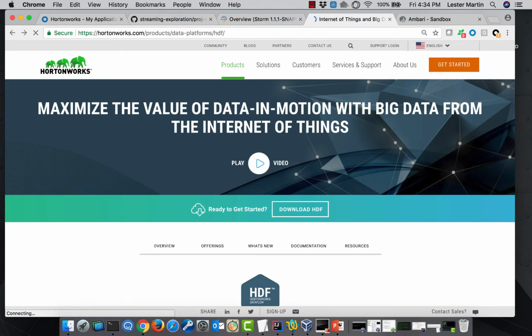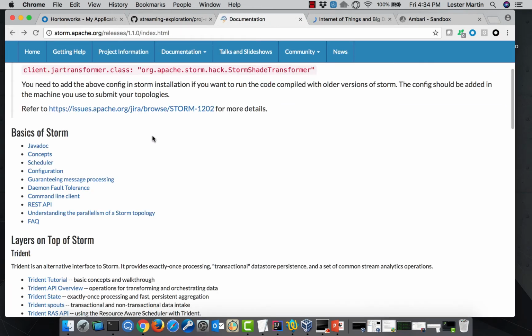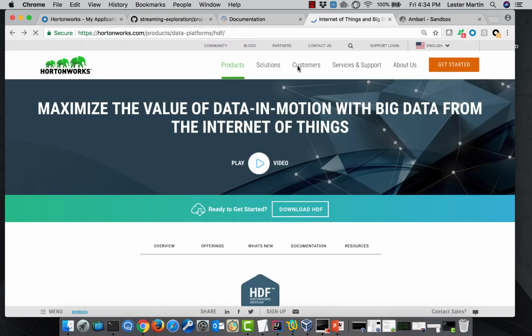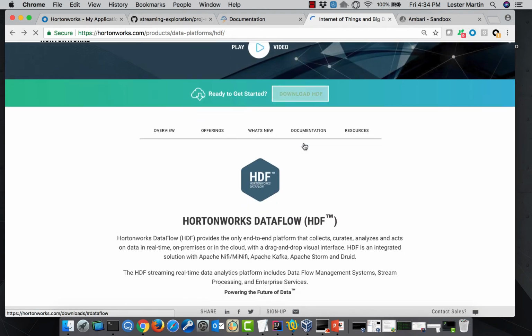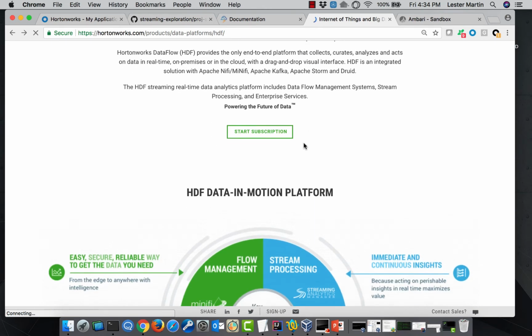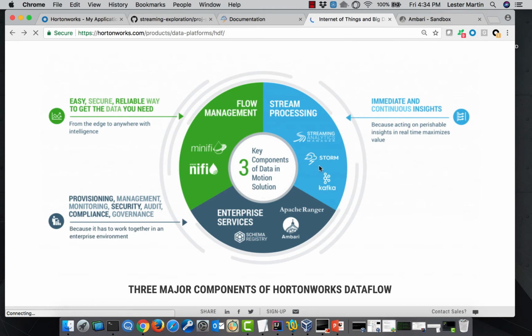Okay, now that we have a better understanding of the runtime environment that Storm needs, that we got, again, from either kind of review in the Storm website, concepts, etc., but definitely from those slides we just talked about, let's talk about where we're going to run this thing. So I mentioned I work for a Hadoop distribution vendor company, and I didn't mention the name, and I'm not trying to make this a commercial, but to get me going, I decided I would use a product called Hortonworks Dataflow. And Hortonworks Dataflow actually includes Storm and some other technologies all together, as you see on this screen here.